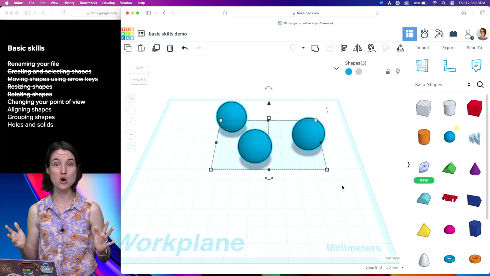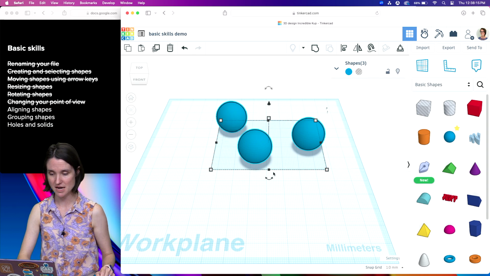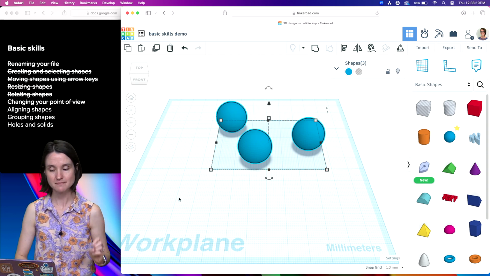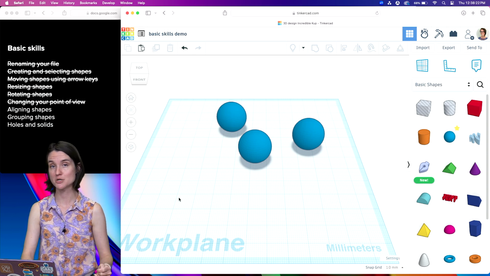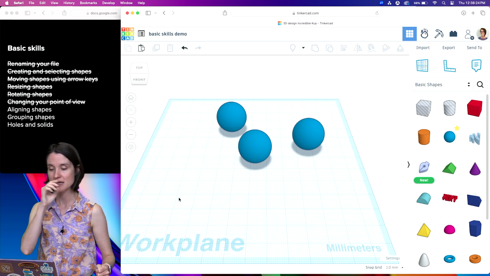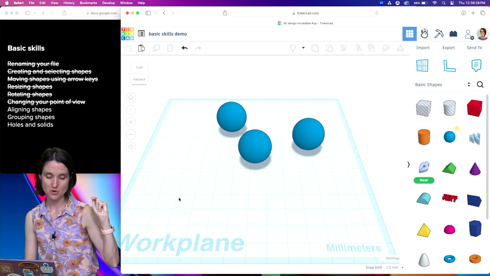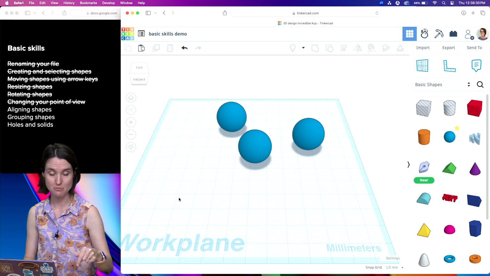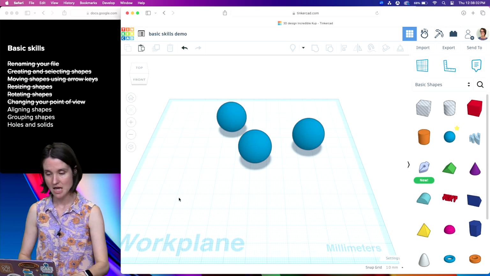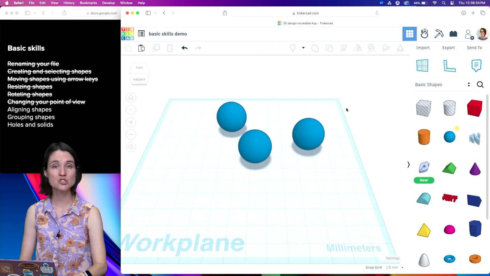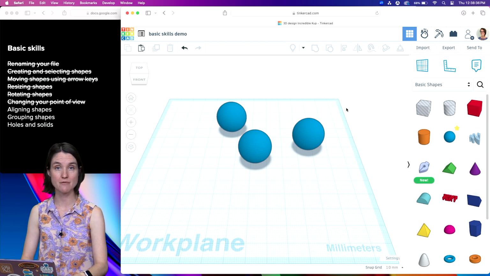I'm going to drag around all my shapes and then let go. And I have all 3 shapes selected. You can see my handles here are all the way around. That's option 1. I also like option 2 a little bit better. Option 2 is you're going to take your left hand and you are going to look for the Shift key on your keyboard. Shift. You're going to hold Shift while you click on every shape.